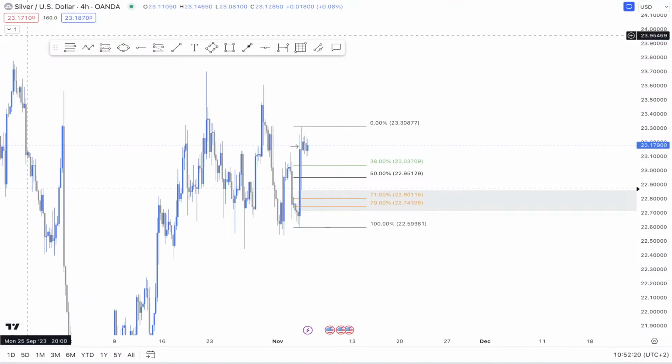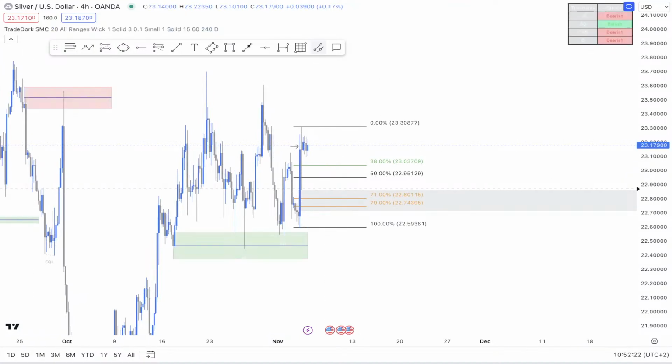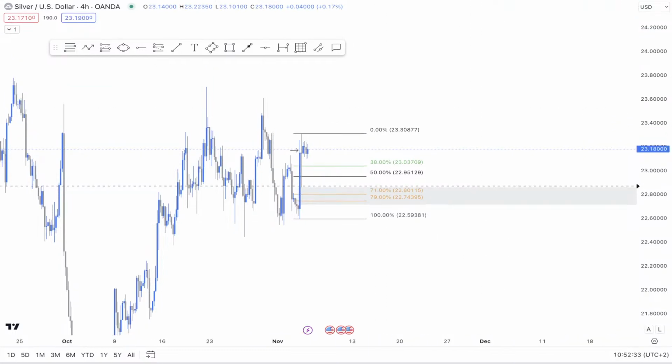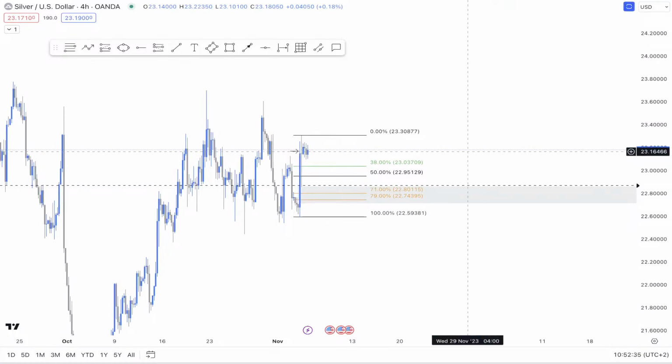Okay, and if we enable the trader indicator, on this one, we don't really have a confluence with it. But again, it's totally fine. We can also base a setup purely on price action. All right. So yeah, that's exactly why we are considering taking this buy limit opportunity on silver.